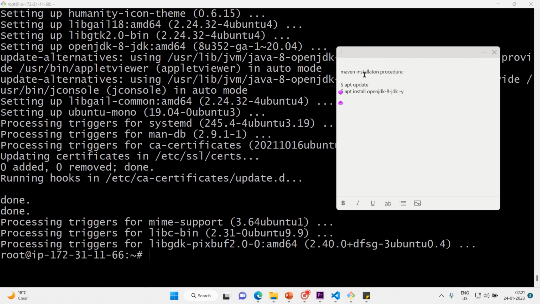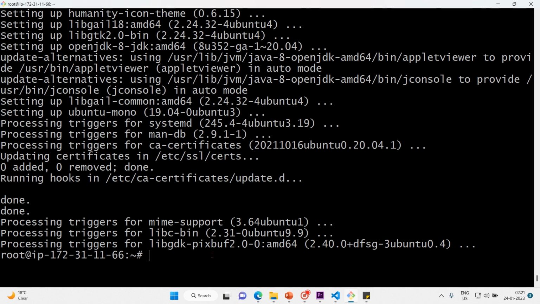Once the Java installation is done, let's cross check the version with java -version, and then we will do the Maven installation with apt install maven. Let's cross check the version of Java.